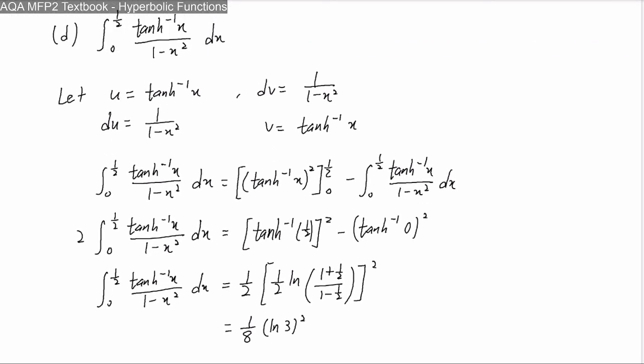What we need to do is split the arctan and the 1 over 1 minus x squared, because we are going to use by parts. We integrate one of the terms and differentiate the other one. It is very obvious which to choose, because it is easier to differentiate arctan, since we already know the result, which is 1 over 1 minus x squared. And we know the result of integrating 1 over 1 minus x squared, because we have already proven that earlier on. The result is arctan x. So it is actually quite easy to do. For the by parts, we just have to put all the results together.